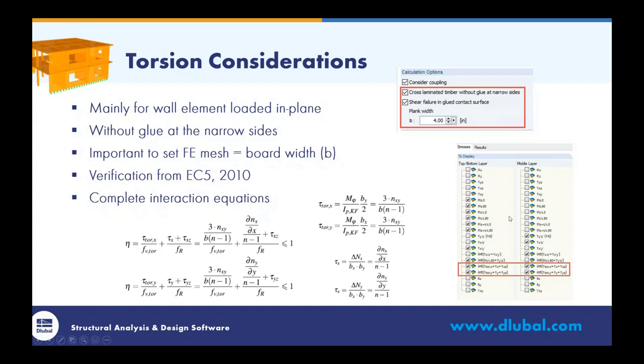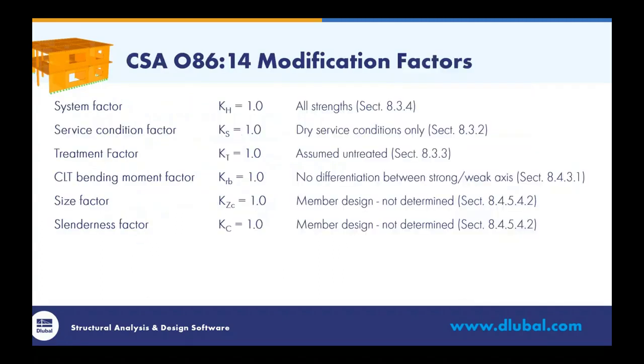So you can see just a quick screenshot, which I'll show you in just a minute, back in RF-LAMINATE, exactly which stresses we can turn on and off. Torsion is not one of them, so you want to go in here and activate this. You can imagine that if we turned on all of these different stresses, it would be very overwhelming. So by default, we leave the stresses that we have determined are most important for design activated. So we'll do that in just a minute, as I mentioned.